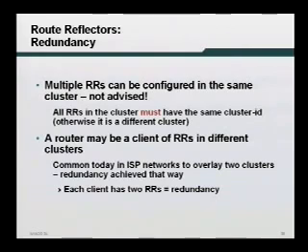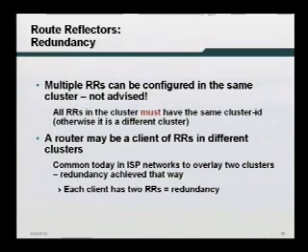Now, a router may be a client of route reflectors in different clusters. There's nothing stopping a client belonging to two different clusters. Again, early advice was that you can't really do that because you get duplicate information and so forth. For me, I didn't actually realize this was any issue. I used to run UNet UK's network, and we did all this from the start. We had one route reflector per cluster, but two clusters per point of presence, and we basically overlaid the mesh. We were doing this all the time, while reading advice on the net saying this is the way to do it. The way that I was doing it couldn't possibly work at all, but it was.